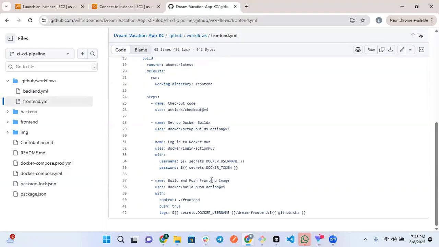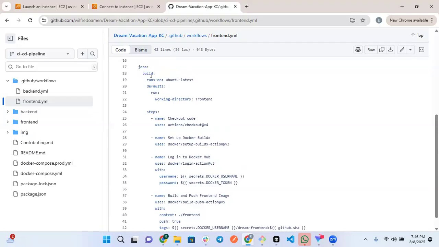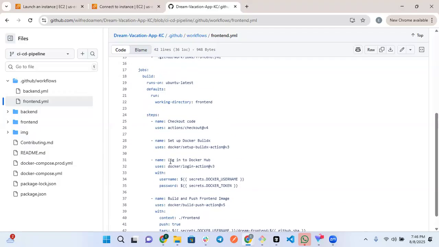So after build and push, you can name a step update Docker Compose YAML. I think you use a command, I can't remember it, but you figure it out. Then you build another job again. You understand? This new job will now SSH.